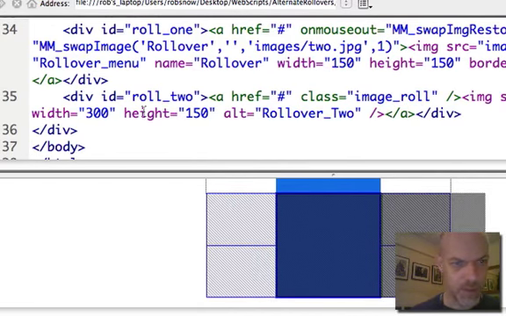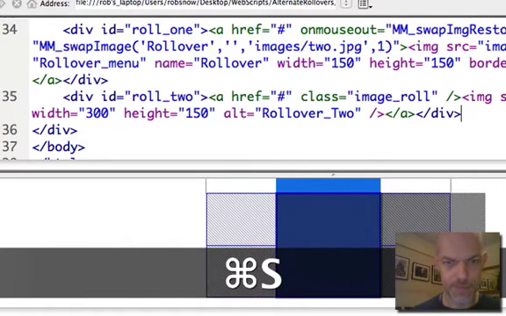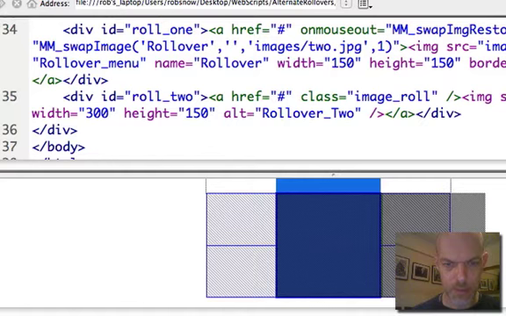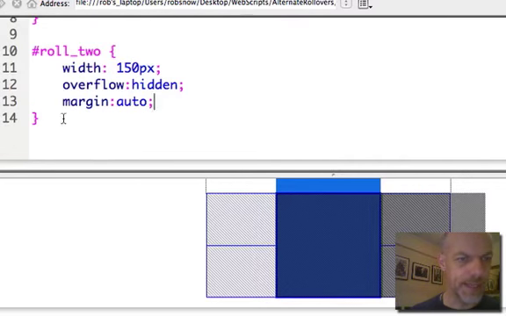Alright, let's just check if everything's okay. Href class roll. Okay, save that. What this does is it gives you an option now to do some extra coding based on the A tag.